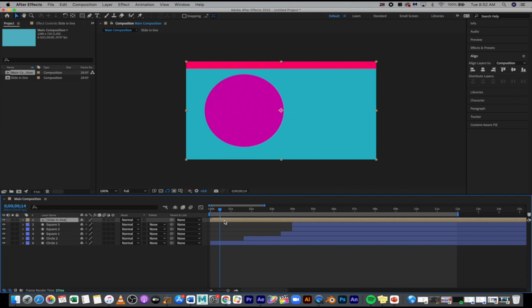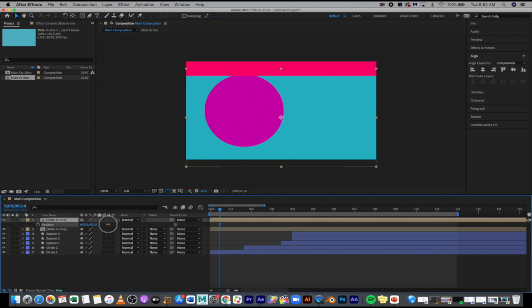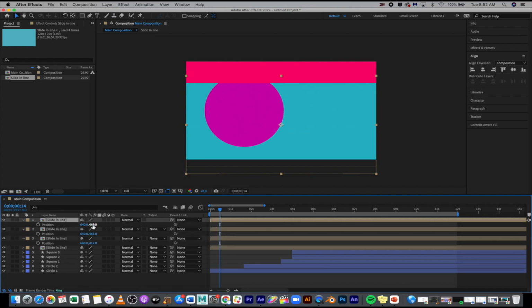Now I'm going to duplicate this one, and the reason is because I already changed a position. If I keyframe position again, it's going to change. It'll try to go sideways and at an angle. So I'm going to duplicate this pre-comp. You can see my pre-comp also came over here. Now I'm going to slide this one down. Actually, what I should do is go to position and be a little more specific here, so it's perfect. Now I'm not moving. Okay, I'm going to duplicate this one, hit position, move it down. I'm just going to keep doing this until I fill up the entire thing, and you'll see in a second what we're aiming for here.